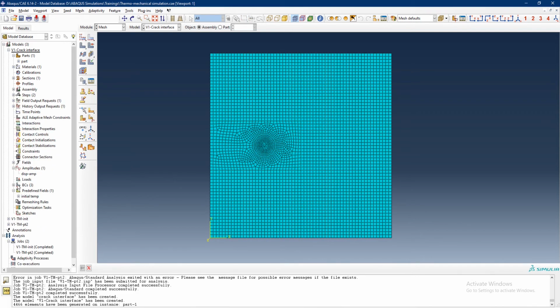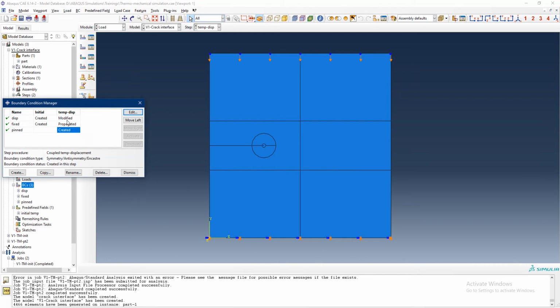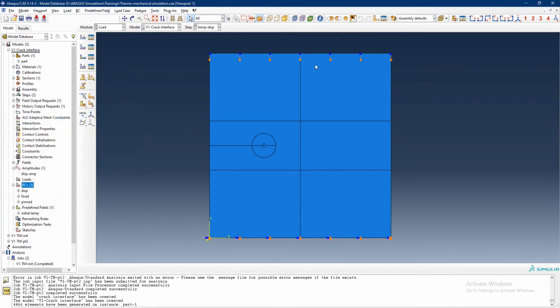Next up, what we want to do is we want to apply boundary conditions. I had applied quite a hefty boundary condition. I would change it now. I had applied a boundary condition of 7mm displacement. I will change it to 3.5 centimeters. So we are compressing it in this direction, and we have a roller condition here, and we have fixed it from here. I'm applying compression because we specifically want to see how the crack behaves under compression. Then I will show you how it behaves under tension, which is good enough already.